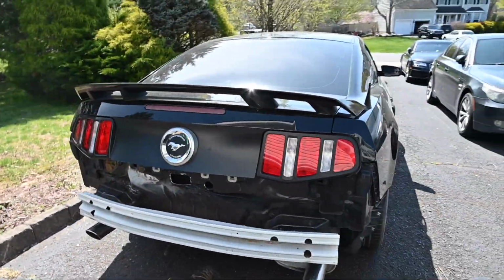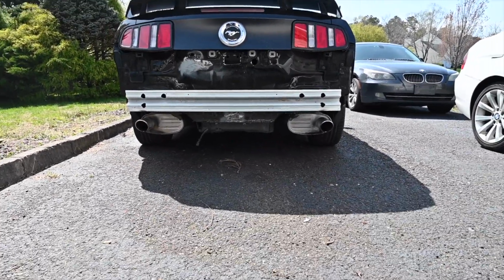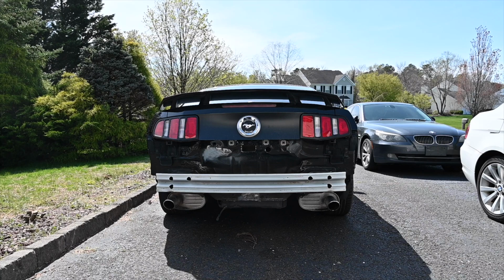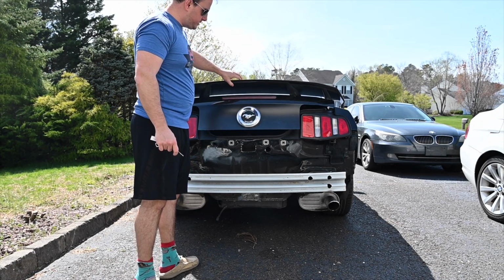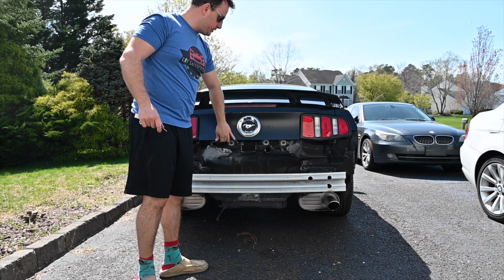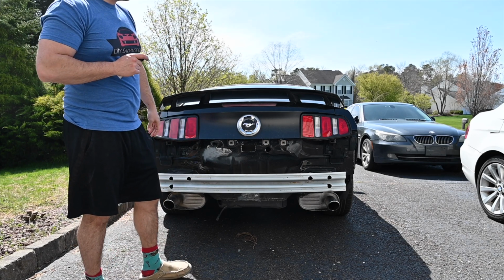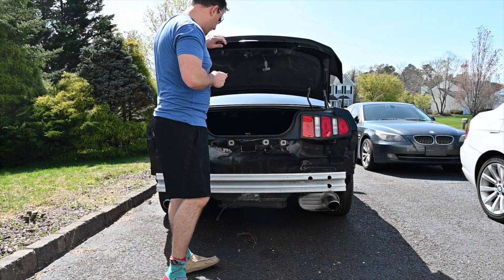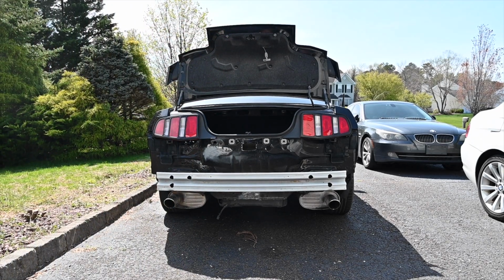So let me grab the key real quick and I will show you guys the rest of this as well. All right, so pop the trunk, pops open, good with that. Show you guys, opens super easy, closes, lines up perfectly, falls right into place, locks into place. So Wayne's Auto Body did a phenomenal job, very happy with that. So let me show you guys a little bit more what we did here.